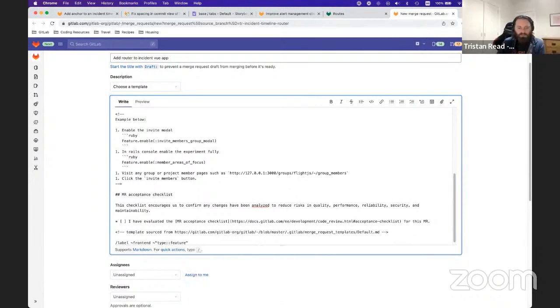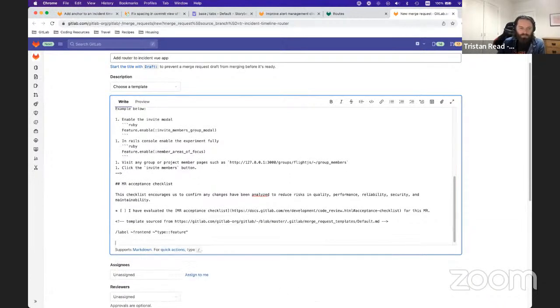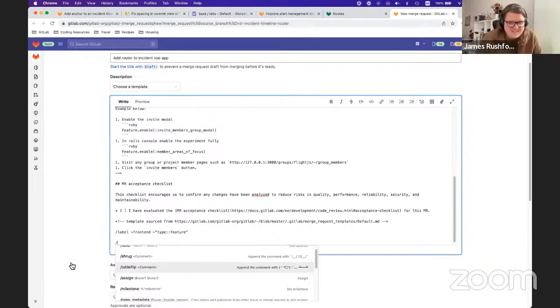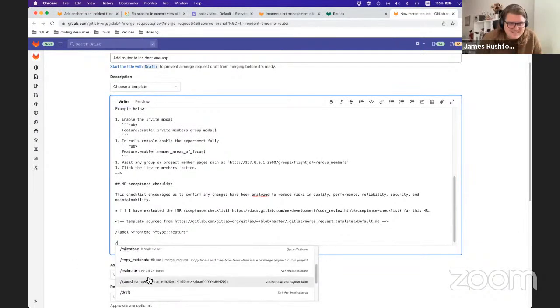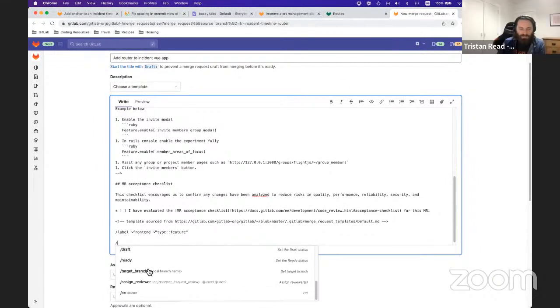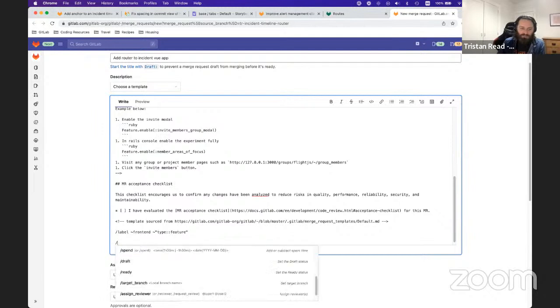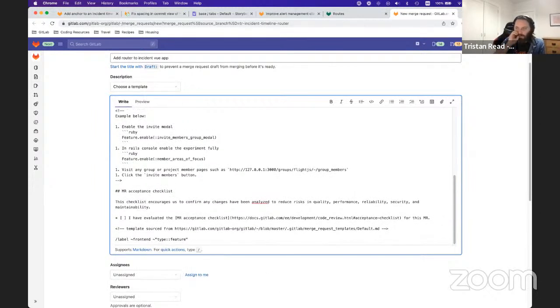Yeah, this is in shorthand, one of the many slash commands that you can run. Table flip is one. I probably use the label one the most, because I find it's a lot of clicks to use the drop down, especially if you know the label and don't have to search.